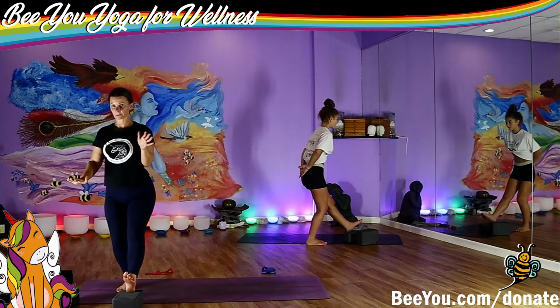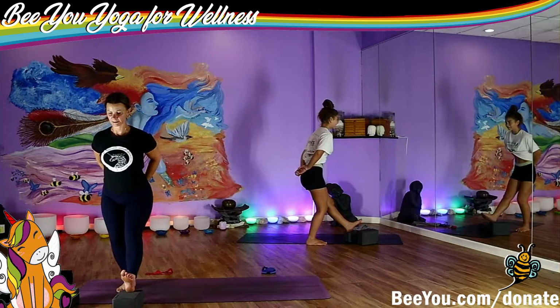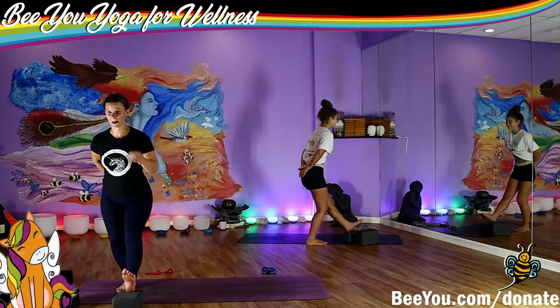I like to place my hands on the back of my hips because then it really helps me know, because we never know where our hips are. It's really hard for us to know where they are in space. Sometimes you need to see them. I like to feel them, my hands on the back. I need a little bit of both.